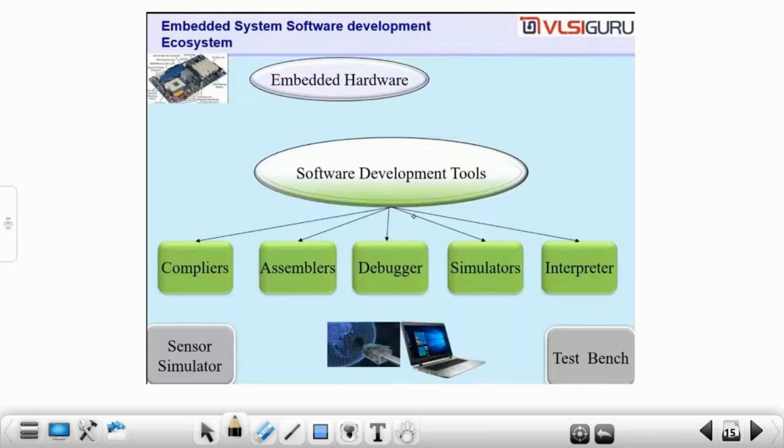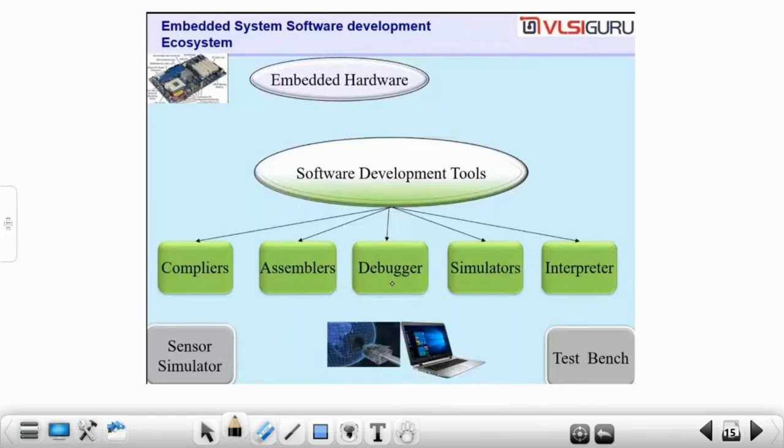If you want to develop software for the embedded system, we'll be using compilers. What is the use of the compiler? Compiling the entire code into machine language, which takes binary format. We also need an assembler. Assemblers are used for converting assembly language into machine language, whereas a debugger is used for checking checkpoints and breakpoints. Before deploying any code into actual hardware, we go with debugging, basically to avoid giving the wrong signal to the board.